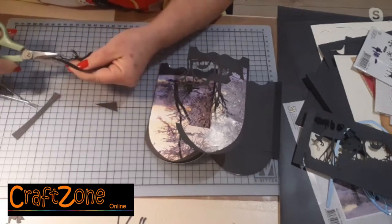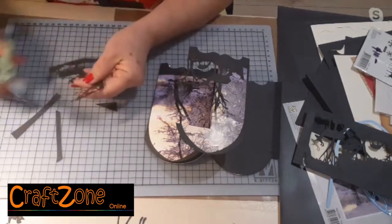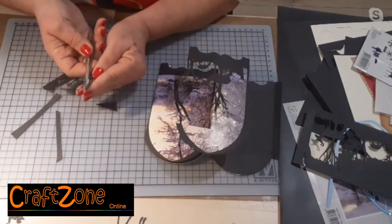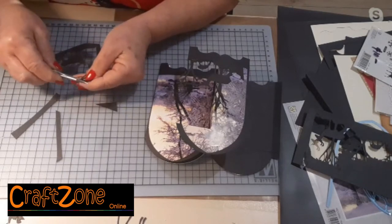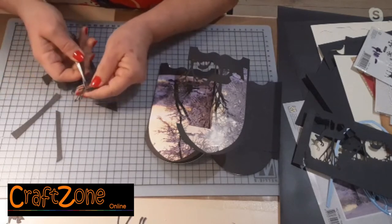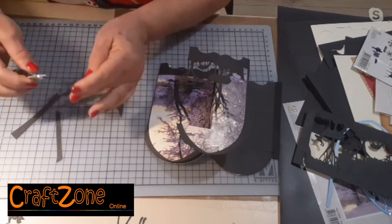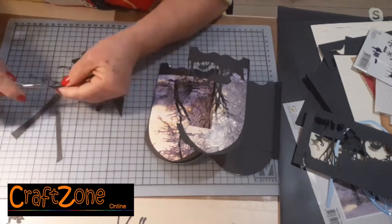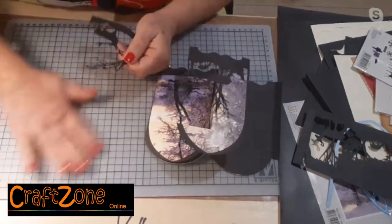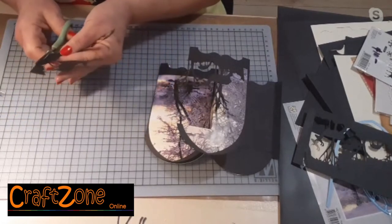You don't want to be showing it's all right. You're going to put a background only on one card. Just going to create some more. See, that looks a bit more. We just need to trim that down.